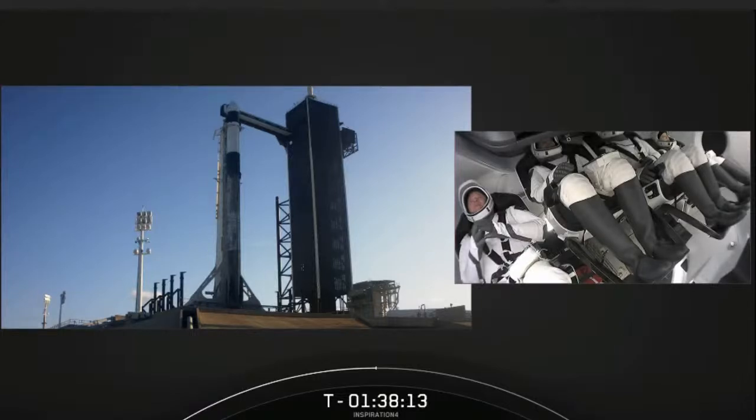So for anybody that might remember those days, there were a few unsuccessful landings on the drone ship where we learned a lot and eventually led to the first successful one. And that moment is seared in my memory, and the crowd just went absolutely wild. I mean, we've had a few events where the crowd has gone absolutely wild in this building for the historic moments that we made, but that one in particular with the drone ship landing for the first time is one of my top 3 favorite memories.